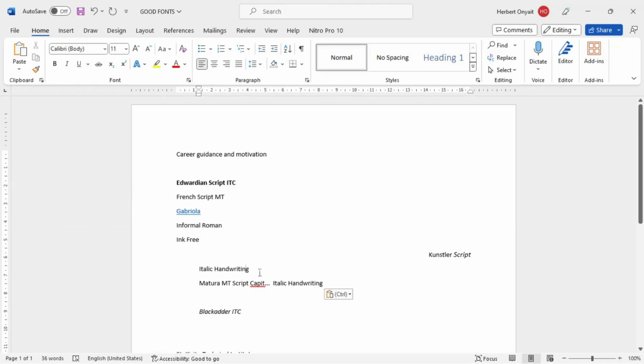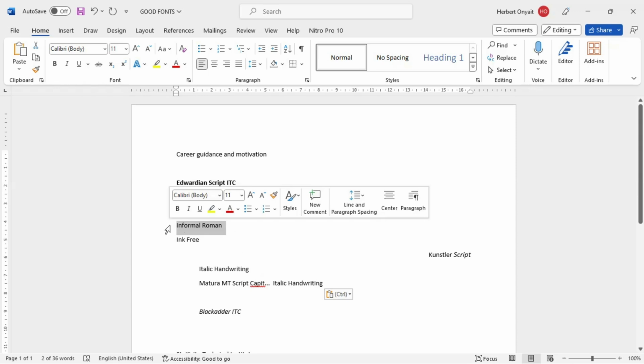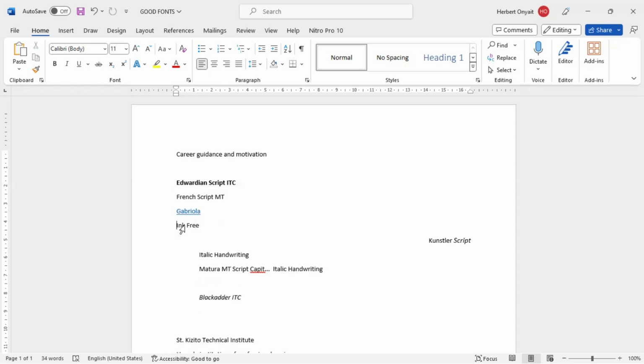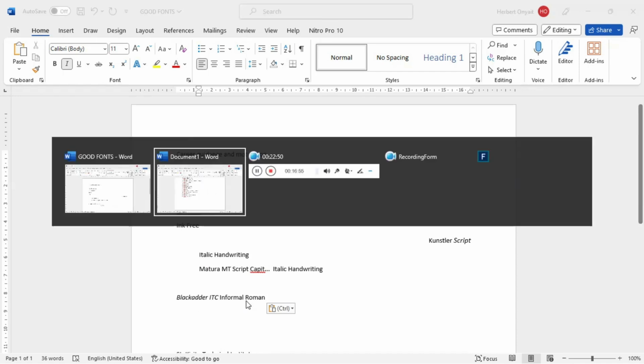Let's take for example, we want to cut informal Roman. You press Ctrl X. It has removed that. And if you want to paste that content which you have cut, you just come here and paste it there. So it comes.